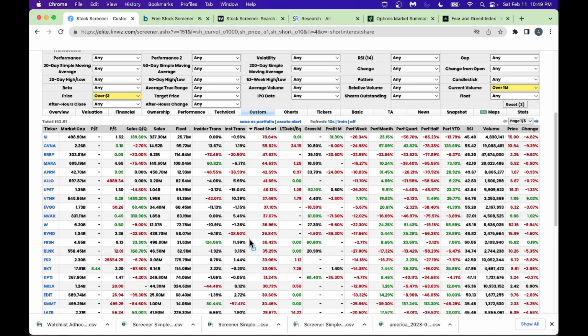Look, stocks did not do well, especially high short names got clobbered. Look at the performance week here. Many of these high short names got clobbered last week, mainly because it's a risk off type play. Folks did not want to go into the risky assets, especially last week here. That's why many of the folks who are playing the short squeeze game here, they did not make much money last week. Last week was really time to slowly start buying more and wait for the stock to go higher.